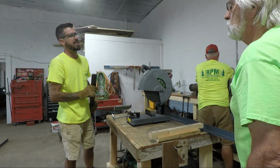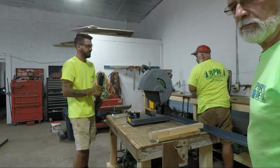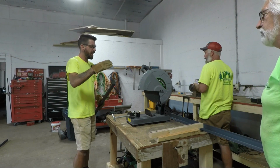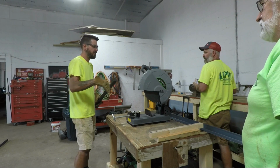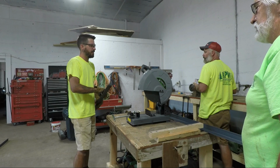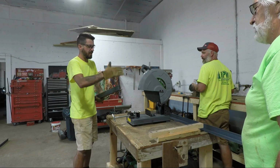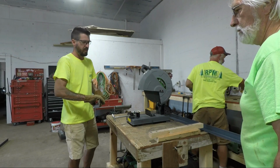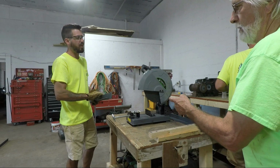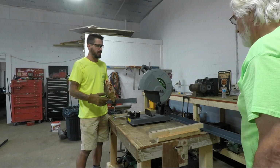It doesn't cut flat stuff very well. You know what I'm saying? It cuts length stuff pretty darn good. The flat stuff, this is what you'd have to do: cut it this way, flip it, cut that way, and it would go faster. But now we're down to doing the 45s, so for now, at this point.